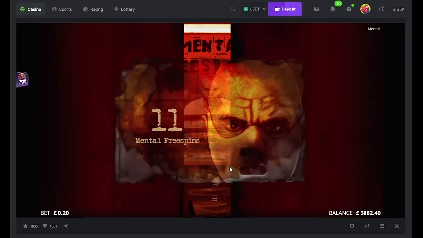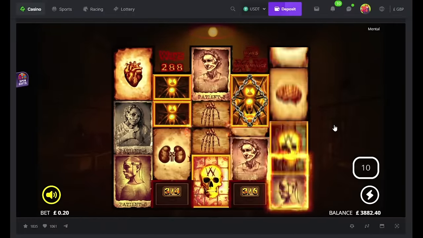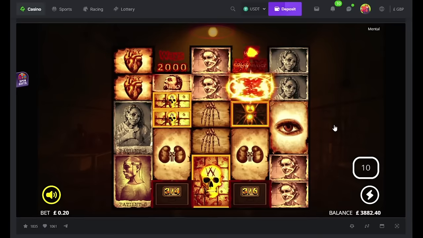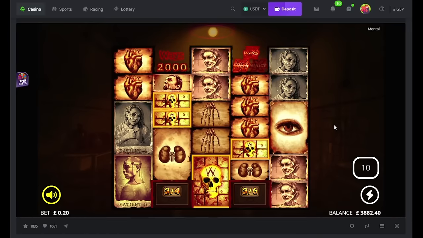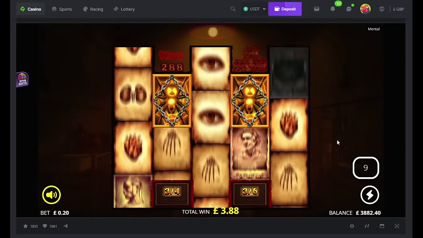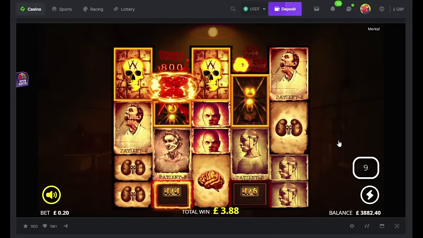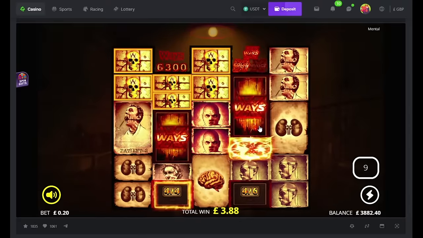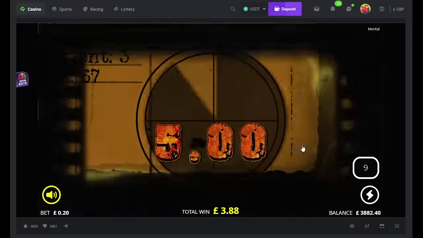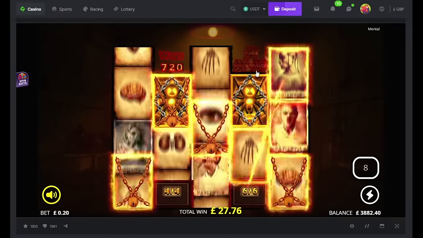Right, 11 spins, I believe. Okay, it split one of the spiders on the first spin there, which is always good. Spin for £3.88 technically wasn't really, was it? Multipliers, please, come on. Okay, there's wilds everywhere. Something that matches shit. Come on, split this.